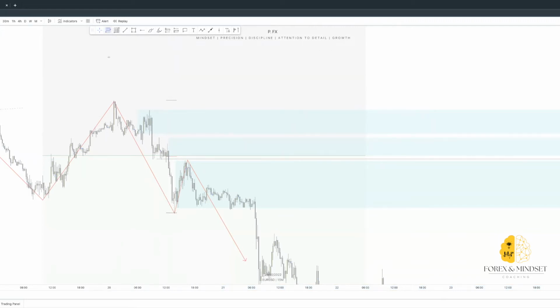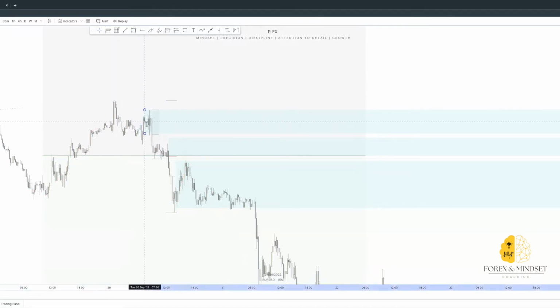Now let's break it down a little bit more so we can see that this mitigated internally, and then after the pullback, price created a new low, and this hasn't mitigated this price here. However, it regained its efficiency. That's why it has the possibility to hold. So now this is taken out, it still stands that we would have two areas there. Again, both in my eyes are filled with liquidity.